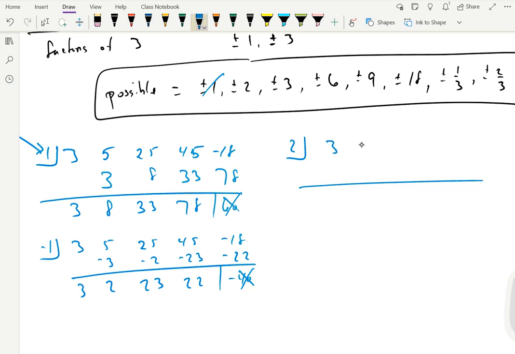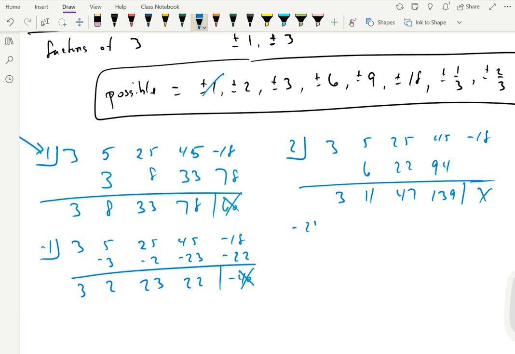So we still have 3, 5, 25, 45, and negative 18. So we got 3. 3 times 2 is 6. 5 and 6 make 11. 2 times 11 is 22. Add these together, we get 47. That becomes 94. As we add these together, that's going to be 139. And as we take a look at this, it's definitely not going to be 18. So I'm not even going to finish that one. We can if you want to. Doesn't work. Not going to worry about that one.